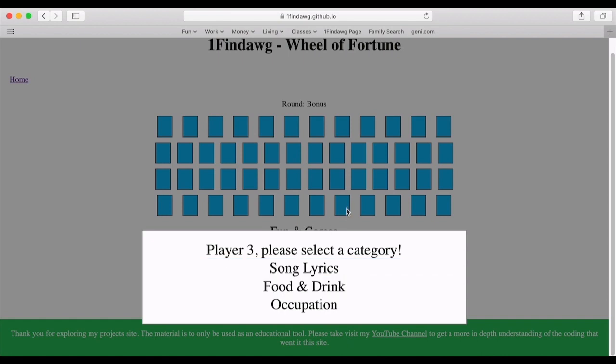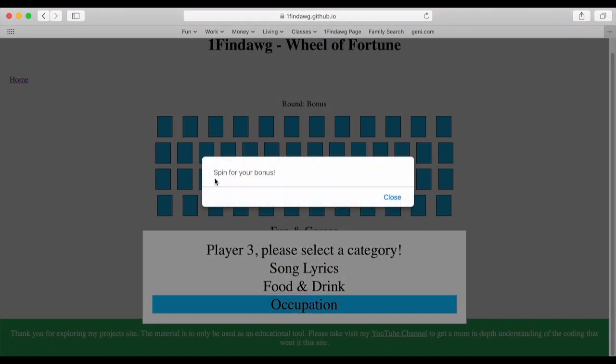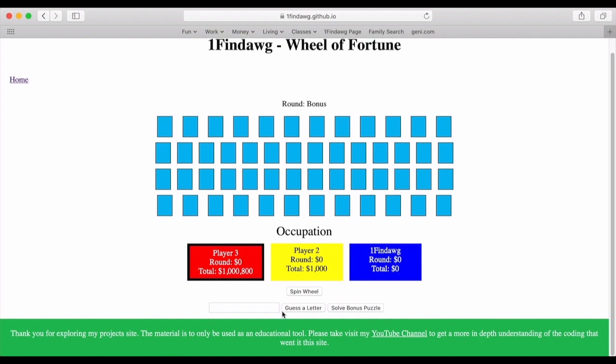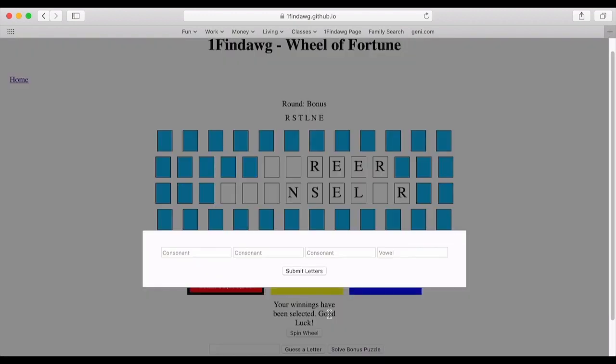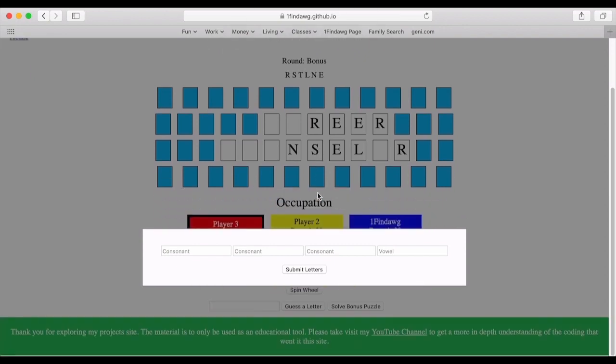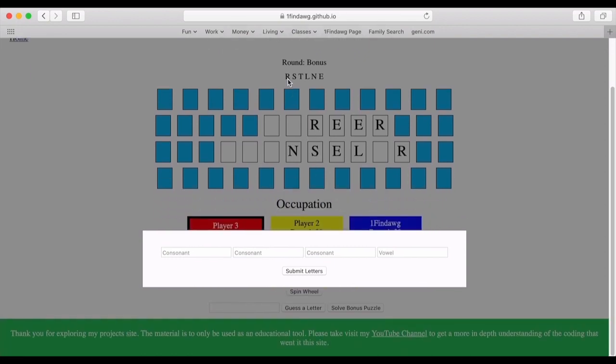All right. So player three is now going to be the one to play. So they get to pick either song lyrics, food and drink, or occupation. We'll go occupation. So that's just reminding you, spin for your bonus. So we're going to spin the wheel. It says your winnings have been selected. Good luck. So this is the point where Pat Sajak would have them spin that wheel. He would grab the envelope. But then you walk over and you have a chance to look at the board. They automatically submit R-S-T-L-N-E. And then you have a chance to look at it, see where those populate, and guess three consonants and a vowel. And if you had a wild, it would be four consonants and a vowel.